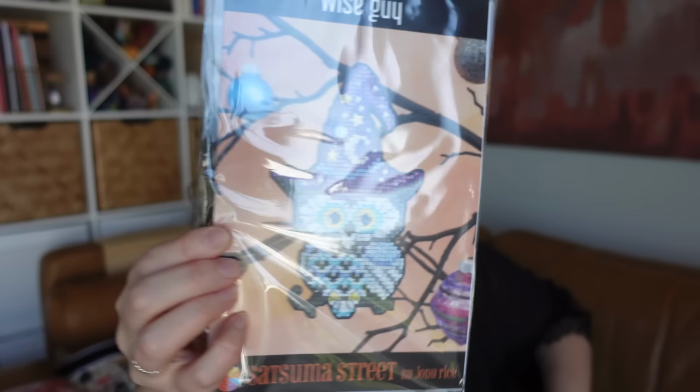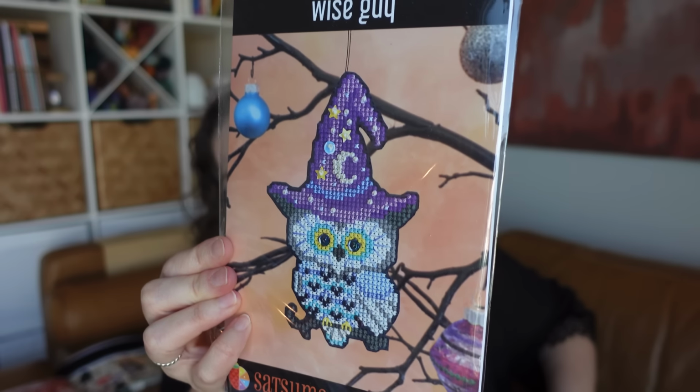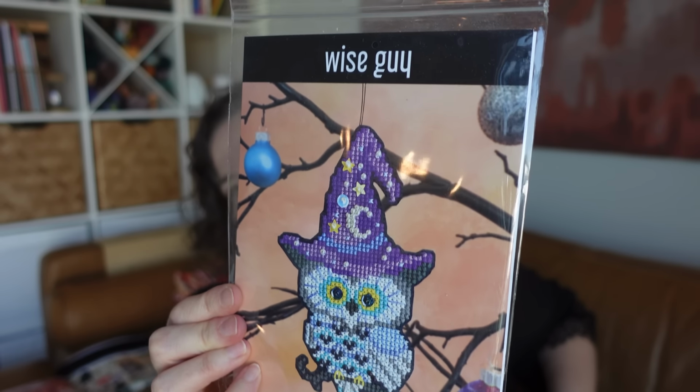And now, y'all, let's together pick my next Halloween ornament. That's the Easter ones, but let's pick the next Halloween ornament together here. I'm just going to go like this. Let's do it. Ooh, another owl. An owl was like my first one. Oh my gosh, how cute.